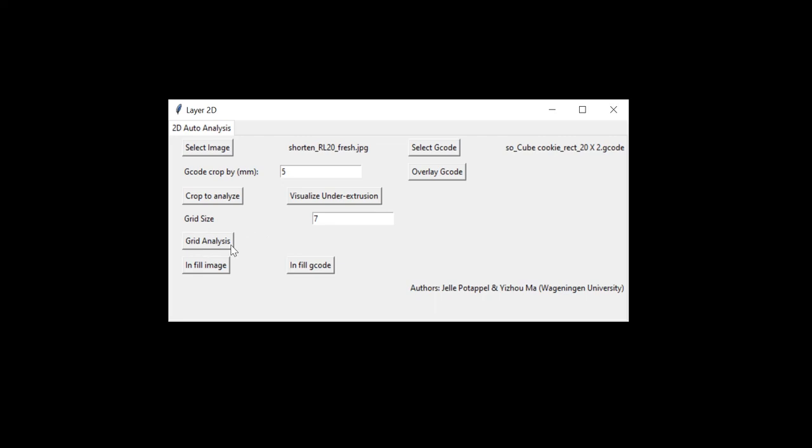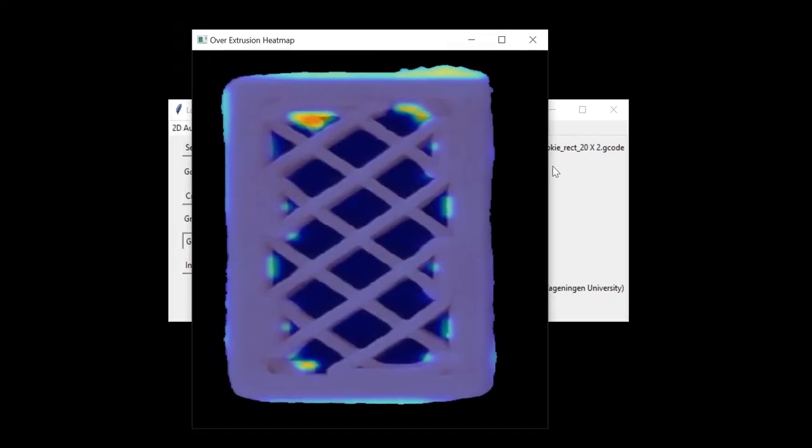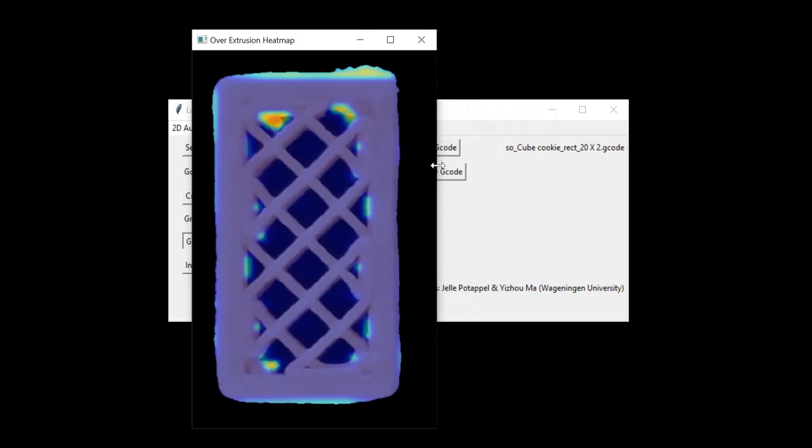And because over extrusion occurs at various degrees, what we have is a heat map approach where we look at a given size of a grid and the severity of over extrusion within the grid. And in this case, if we click the grid analysis, what we're able to see is that the heat map highlights where the severity of over extrusion is by its intensity.